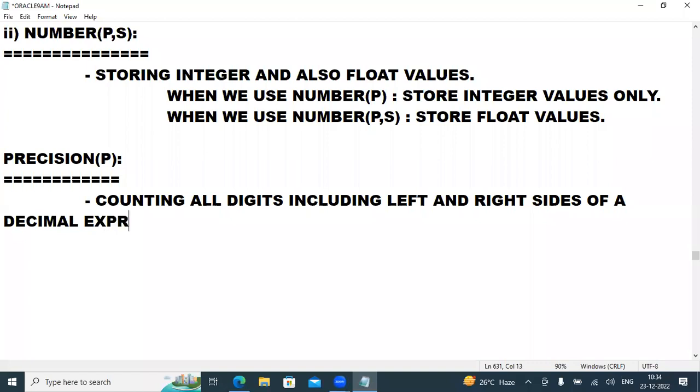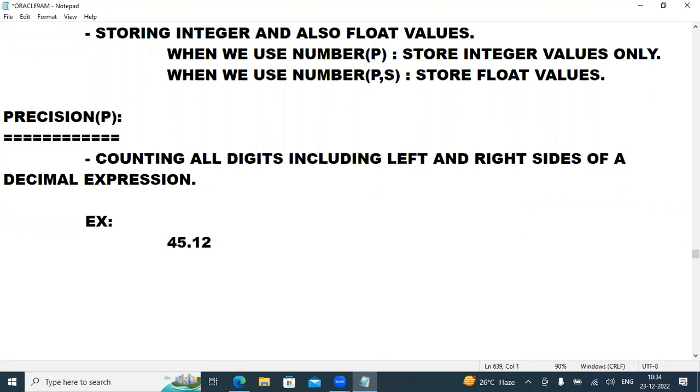For example, suppose I give 45.12, that means 45 rupees 12 paisa. Nowadays you can see computerized bills. The computer gives accuracy in your price, even the point values. For example, if your price is 45 rupees 3 paisa, it shows 45.03.